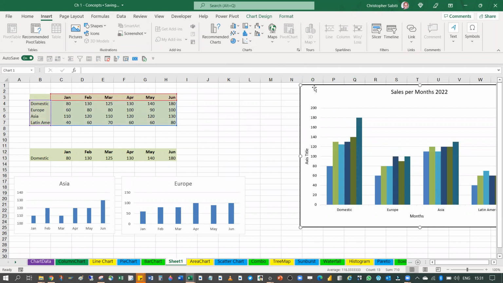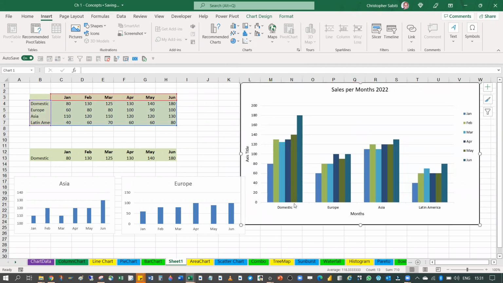And we'll change this. Now, you see there is something that has happened, which I want you people to see. You see now that it has interchanged. The axis, which was the legends, now they are the axes. The axes have changed to legends. Before here we had months, now it is continents. The continents were here, now they are months.